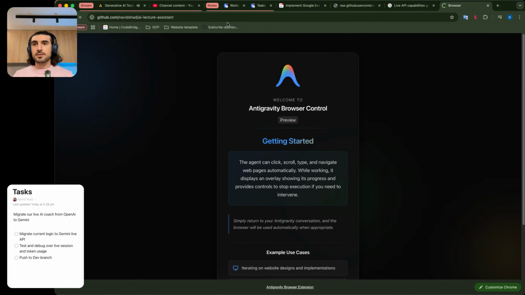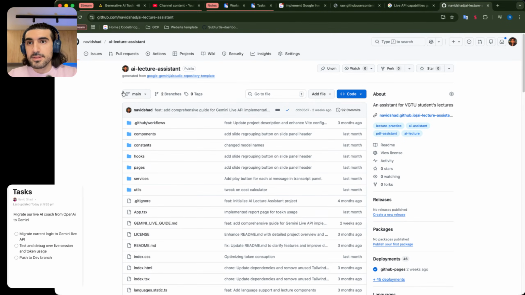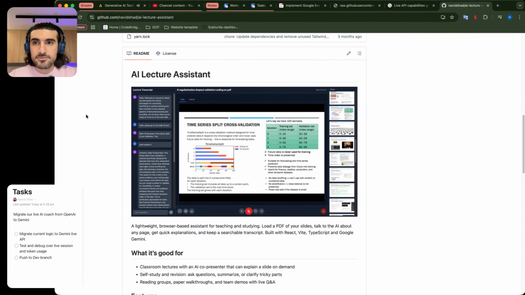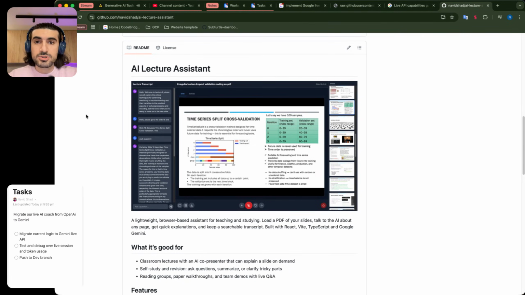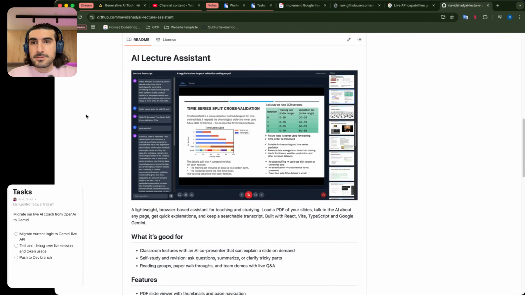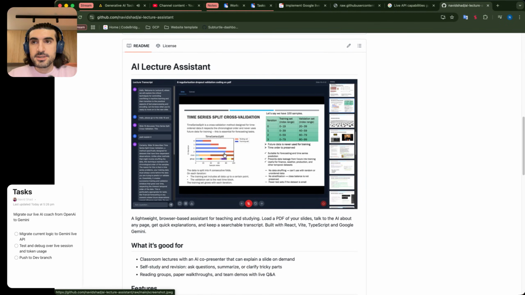Okay, and then there is something called AI Lecture Assistant that I built during my university time, which is active right now. So I threw a PDF at it and it starts giving me a lecture over the PDF, and it is really efficient because there are times that I'm not able to attend classes, and everything that has been provided in class, for some reasons, is not completely in the PDF.